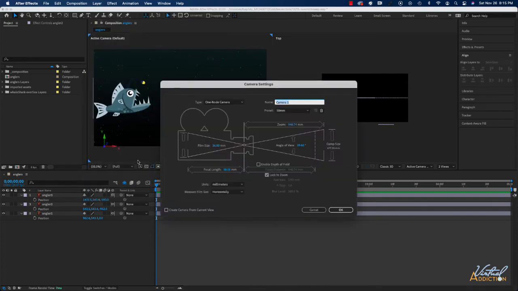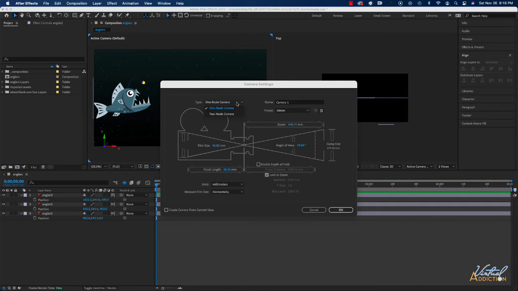Once you choose this option, the Camera Settings dialog box is going to open. You'll be able to choose from a number of different settings, but even if you don't pick the right settings here, it's not a problem because you'll be able to adjust these things later once the element has been added into your project.